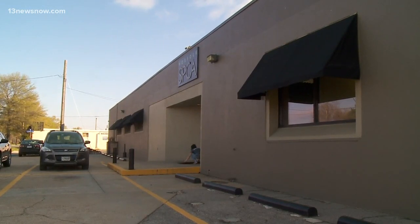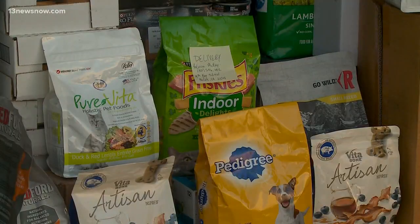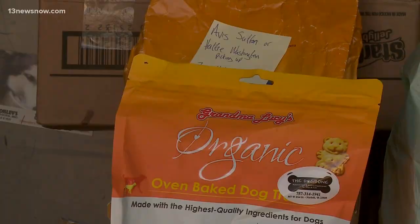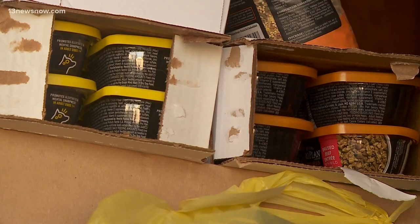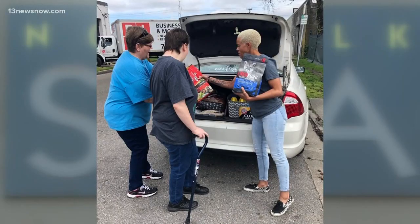We have cat food, dog food, wet, dry, for puppies, for seniors. It's called the Emergency Pet Pantry. The program takes in donations from the public to give to the public. Families in need of dog or cat food can call in to request assistance. And having been open for the last eight days, the Emergency Pet Pantry has already supported over 50 families.